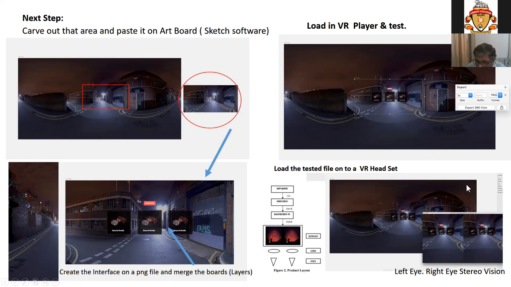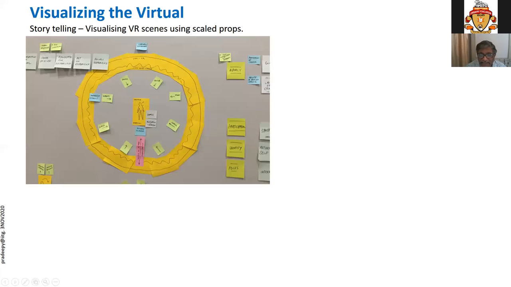So if it is a 2D device, then it looks like this. If it is a 3D device, the software further splits it into two streams, left and right, creating that illusion of depth inside. So this is how VR is created. Now, to visualize it, we require to think in 3D, which is difficult. And that is why we say designers are very imaginative and they have extraordinary brains.